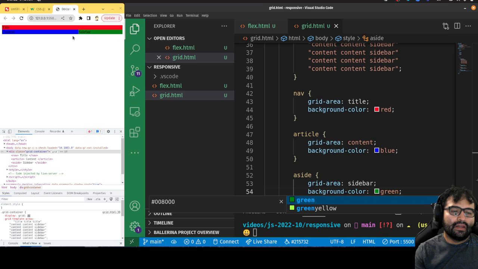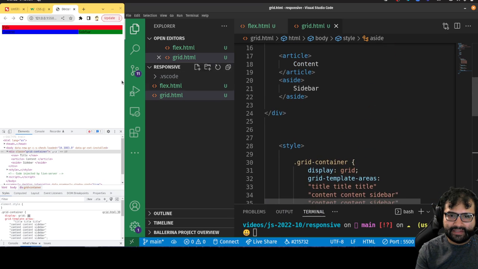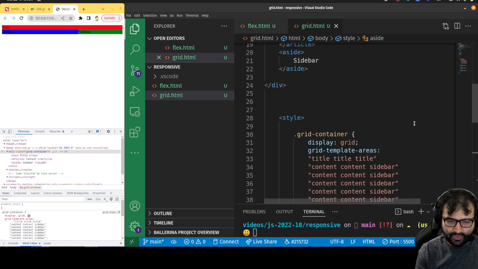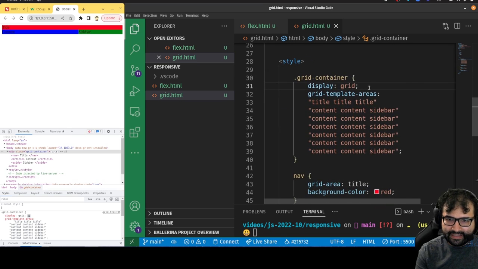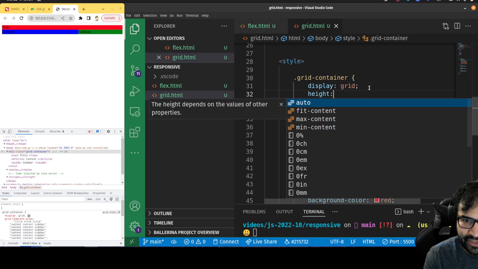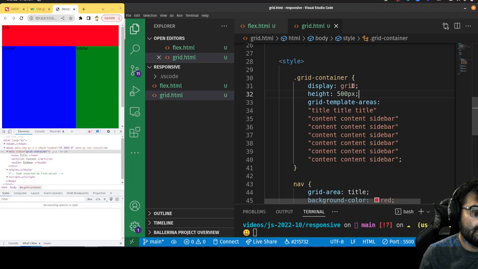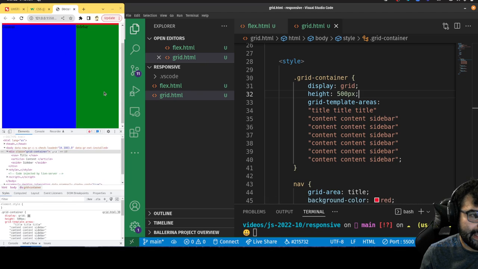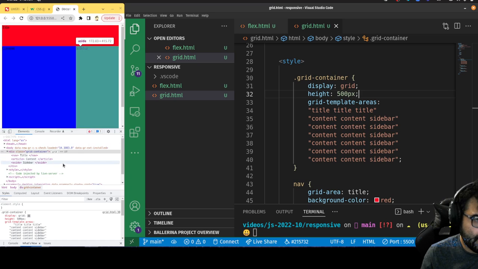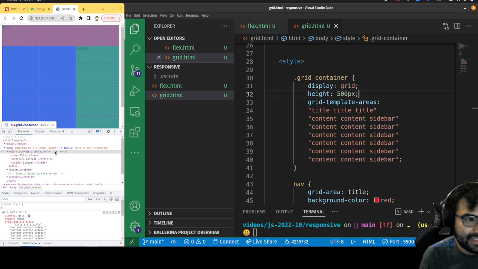Cool. Okay, so you see there, we got kind of the design. Right now the actual grid is only so tall, so let's take that container and make it a little bit taller so you can see it in action. Let's say 500 pixels height. And you can see how it allocates the space. Essentially there's 7 rows, and this section got 6 of those rows, and this section got 1 of those rows. Actually, I can hover over the grid and you can see it in action.